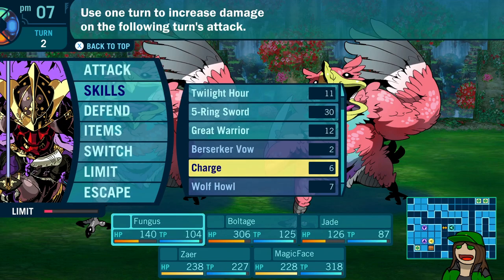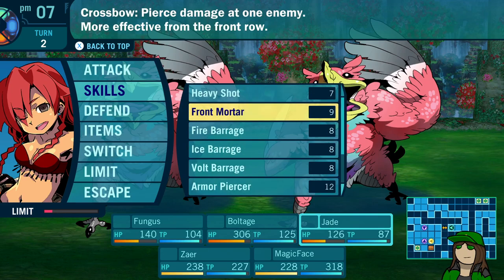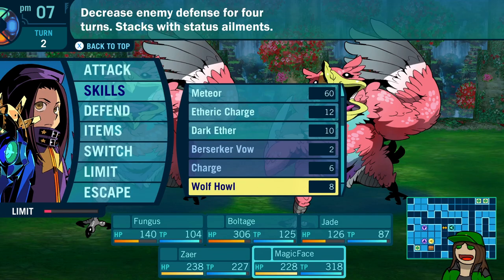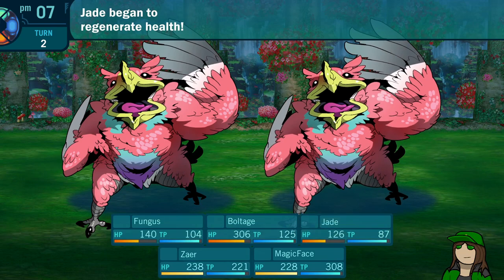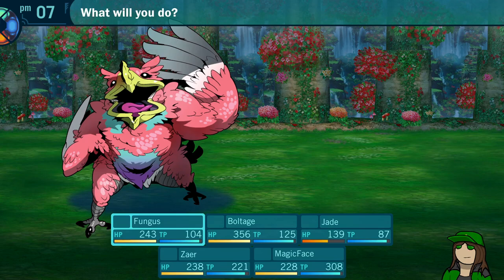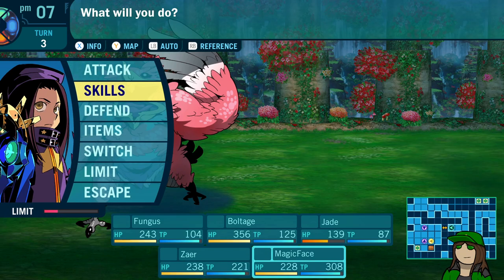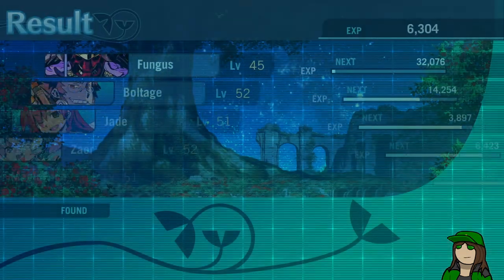I don't know what kind of bird monsters I was expecting, but it absolutely wasn't these. I could probably do a... I don't think they're gonna die. So a protect order would be cheaper than a line heal. Yeah, they're not dead yet. Yet. There we go.